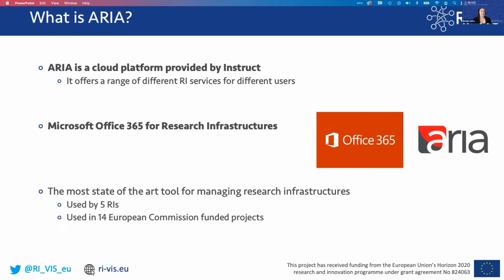Obviously, the scale is completely different, with Office 365, if you're familiar with that suite of tools. So ARIA is what we're hoping to be the equivalent of that, but for research infrastructure operations rather than Office functionality. So in Office 365, you have lots of different tools which you may use some of, you may use all of. You've got things like Microsoft Word and PowerPoint. We've also got things like SharePoint and things like email. And you can use any subset of these tools which form the greater suite, or just pick and choose the ones you need.